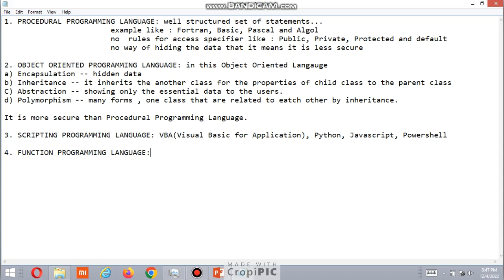So we can also say that languages like Python, or you can say Clojure, Haskell, etc. So we talked about the functional programming language.